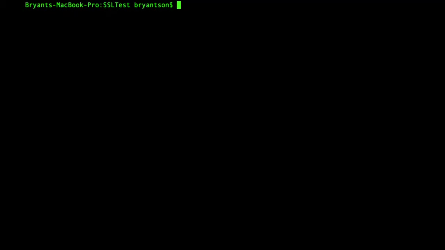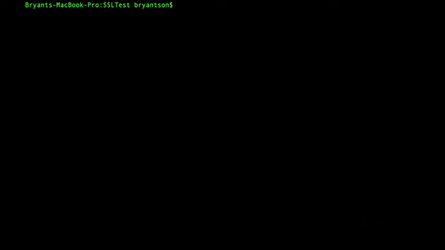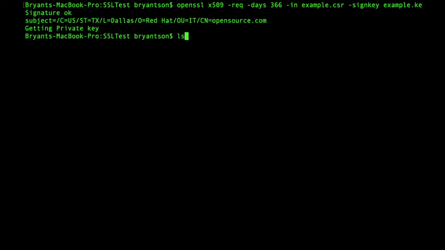And as you can see, the last step is using the key from step 1 and the CSR from step 2. I'm going to create the certificate. I'm going to use something called X509. Read about it if you're interested in more details. This certificate will expire in about 1 year, so you can define how long or when this certificate expires. It will take the CSR, the signing key will be the key, and the out will be the CRT. So this certificate is created.